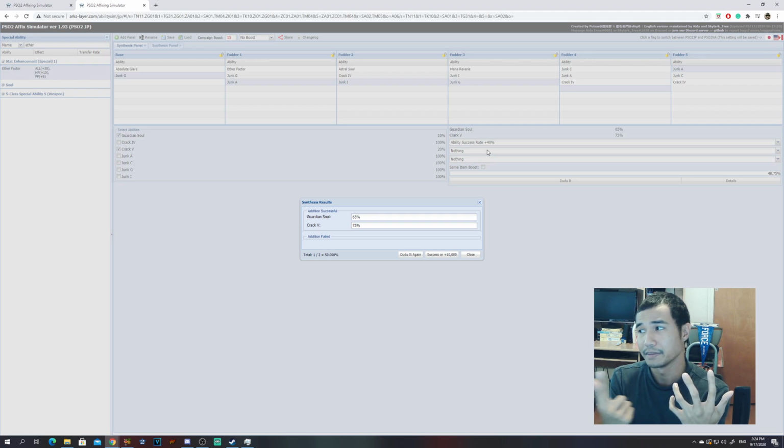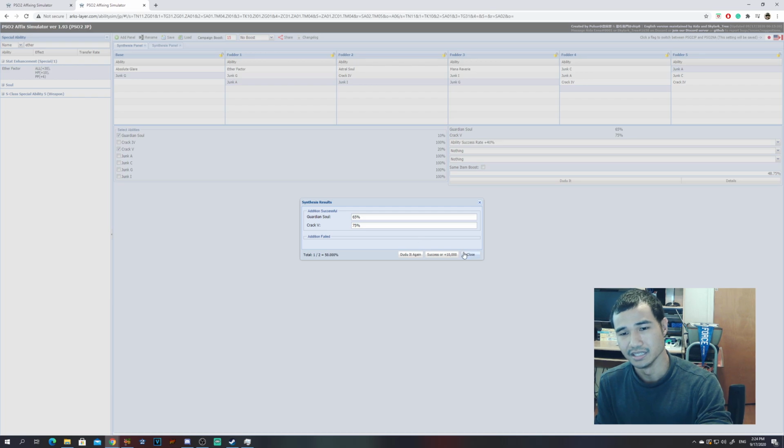use a pop item again, you can get Astral Soul, use another pop item. I mean, no, not Astral Soul, Mana Rev. And then use another pop item, Ether Factor. You got a 7 slot right there. 8 slot if you decide to put an S-Class ability.